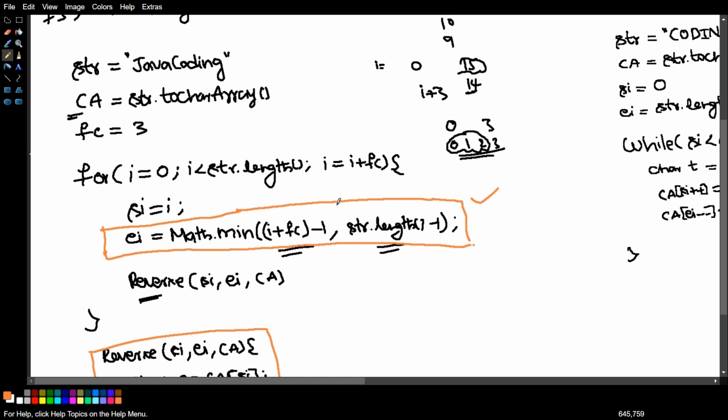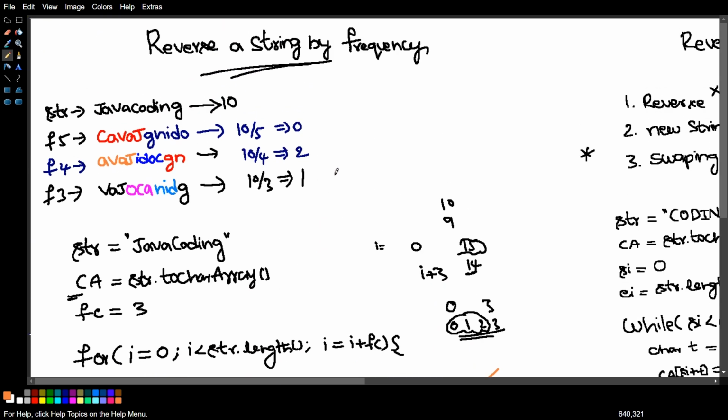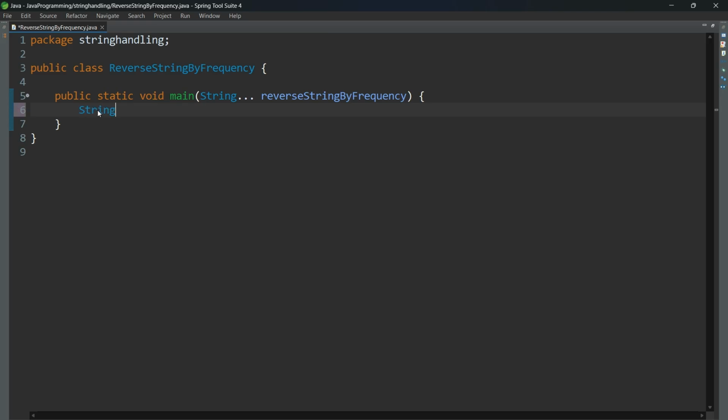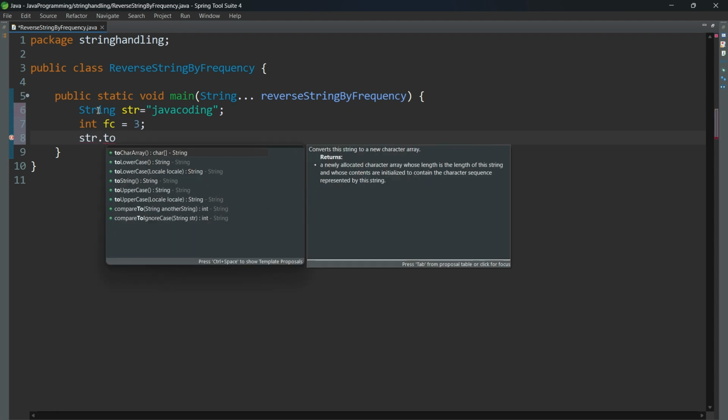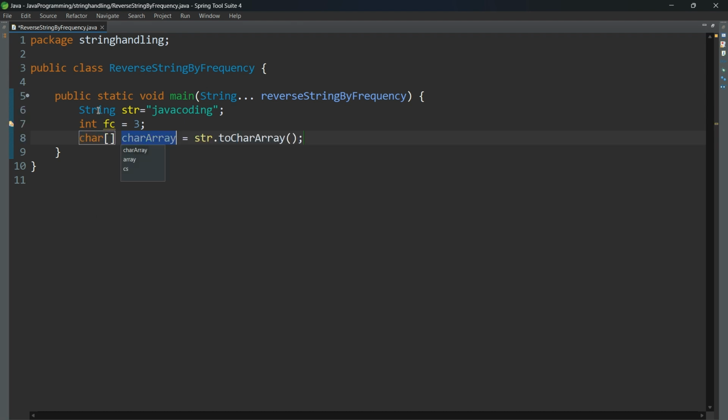So now let me write the solution in the IDE. First I am declaring one string, and I'm providing the value Java coding. The next one is frequency count, and I'm providing the value 3. Next I'm converting that string into a character array.